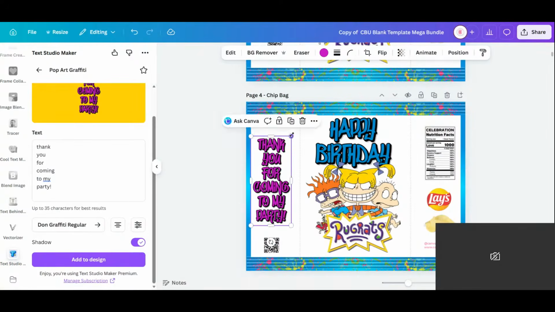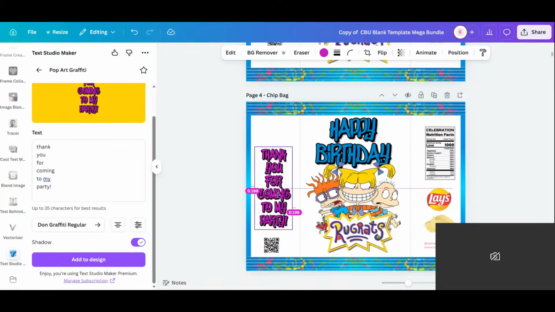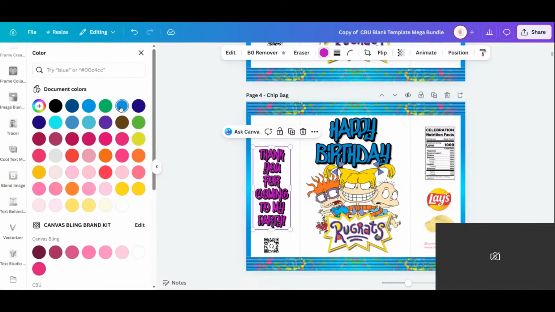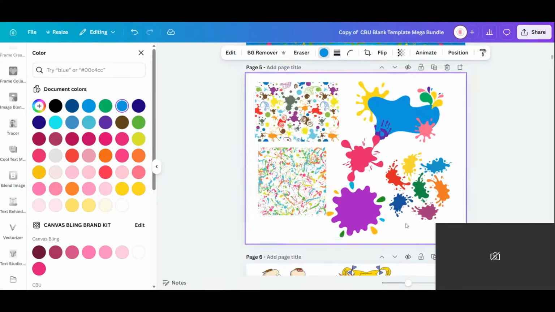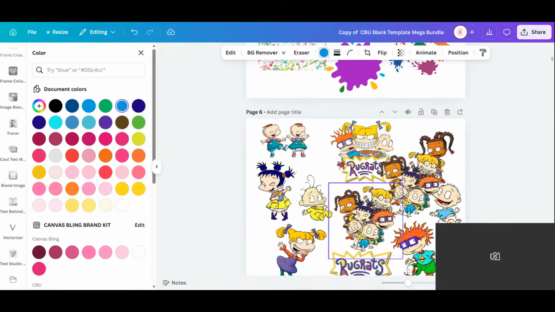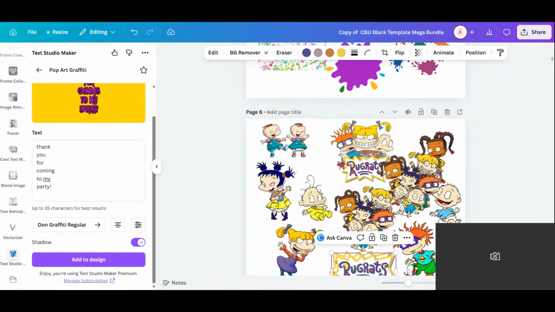Or to look like it belongs. So part of that is stacking the letters for the back of your chip bag. So that's what you see me doing here. Bam. And then we're going to grab just this one.